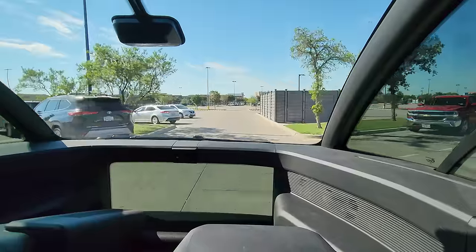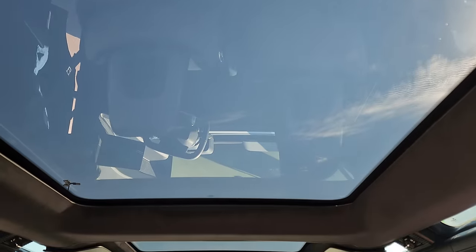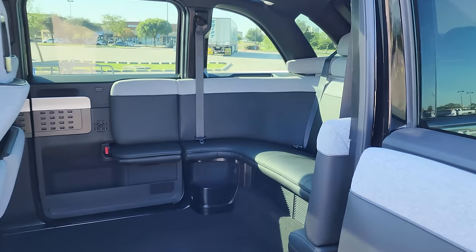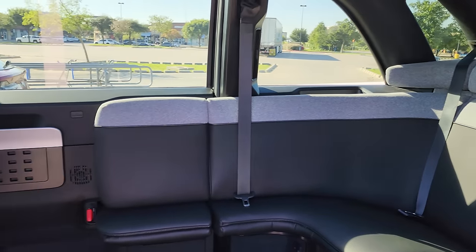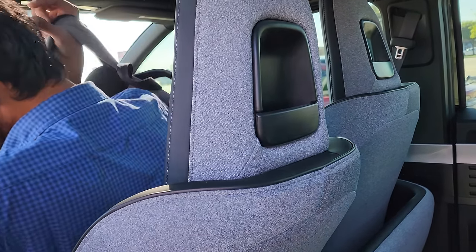The pre-production version I got a ride in was outfitted like a premium edition would be, with the panoramic glass roof and wraparound seating for seven. The wraparound seating almost makes it feel a bit like a lounging room on wheels. While Canoe corporate declined an on-camera interview request, the startup did provide me with some additional video. The lifestyle vehicle's styling reminds me of the original VW Microbus in that it's a groundbreaking design with probably better visibility than any current minivan or fleet vehicle in production.